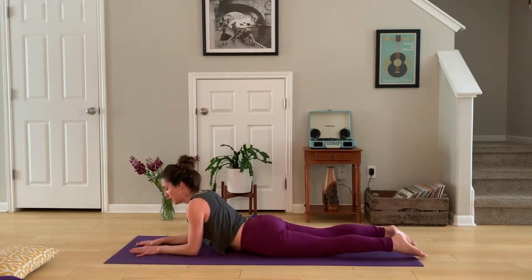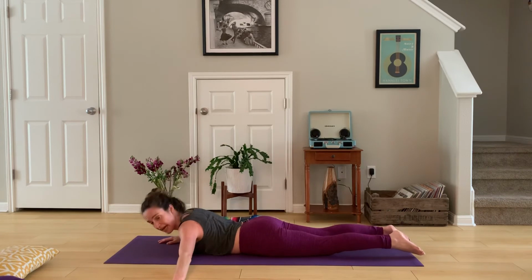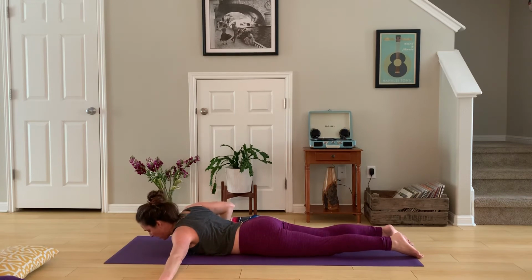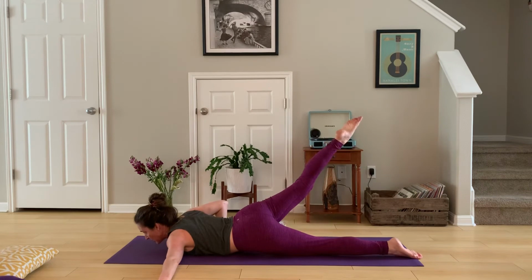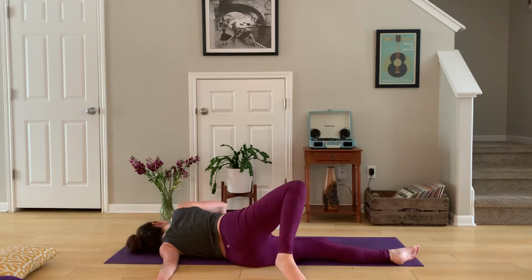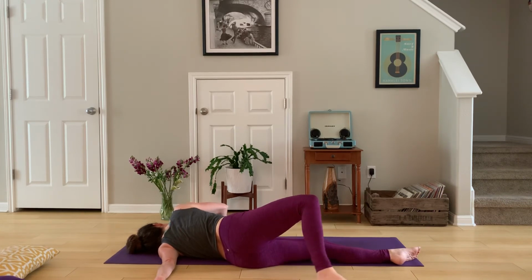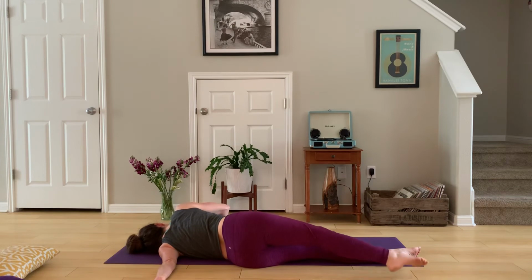From here, we're going to take our left hand out to the side. In line with the shoulders, spread the fingers wide. Right hand comes underneath your shoulder, right elbow up towards the sky. Lift your right leg straight up towards the sky and then back behind you, letting the head release down onto the mat. You might keep your right leg bent, or if it feels more supportive, maybe straighten it or let it stack on top of the left leg.